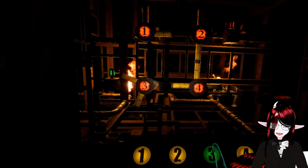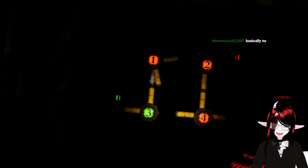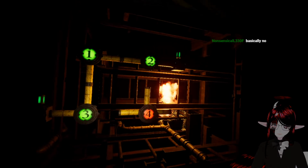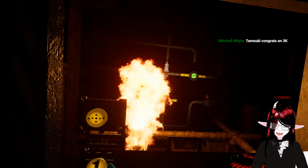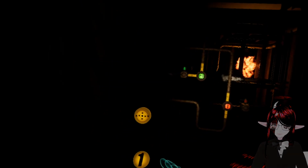Oh my god, it's one of these puzzles. Oh, okay, I get what to do. Okay, so that one goes there. That one goes there. This one goes there. Oh shit, I saw him there. I saw him there. Okay, alright, so... Okay, we get to rotate this a little bit. That for now and move two up here and then move, I guess. Well done. Oh, okay. All right, we did that one. Hey, thank you so much, Michelle. Okay, all right, now this one.